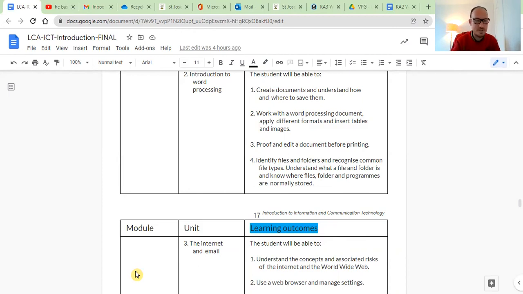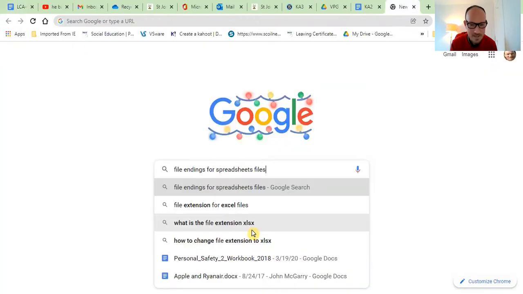But if you wanted to check your normal files that you'd be saving, your spreadsheets would end in .xls, yeah. And then, as far as I remember, for the PowerPoint ones, it's PPT. Yeah, that is it, PPT. And then .doc are files for your word processing files.